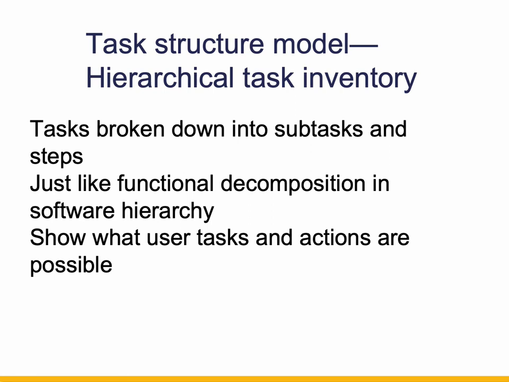We've been through a social model. We've covered a usage model. What about a task structure model? In this case, we need a hierarchical task inventory where we'd list our tasks and break them into subtasks and steps. It's a functional decomposition in the software hierarchy. We need to know what tasks are currently used and what could be achievable or possible given our project resources.